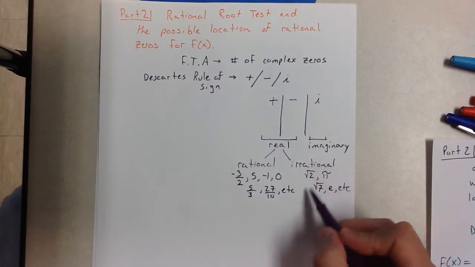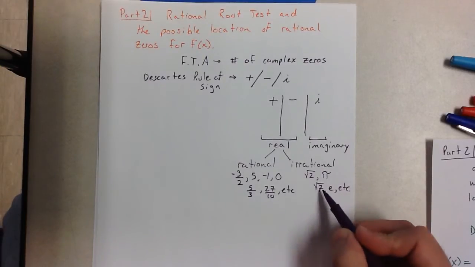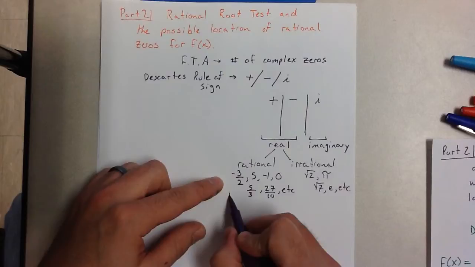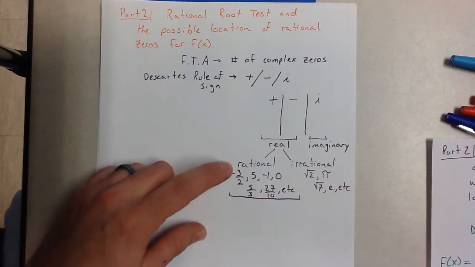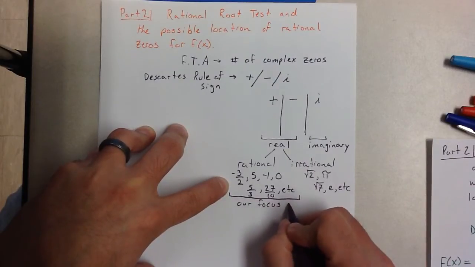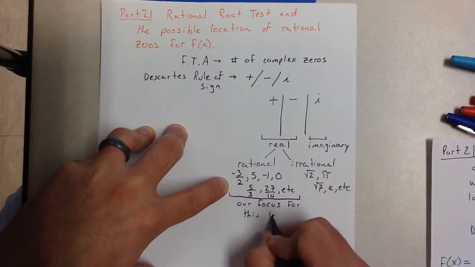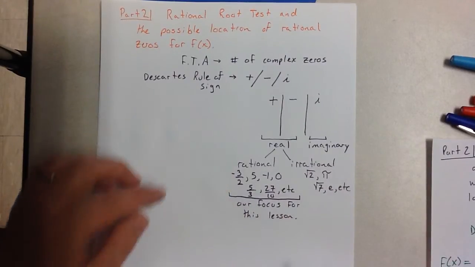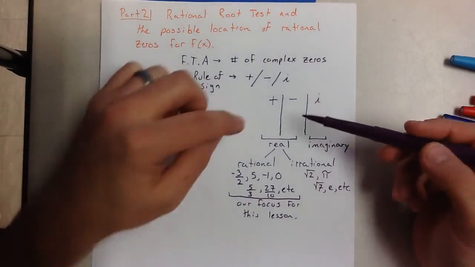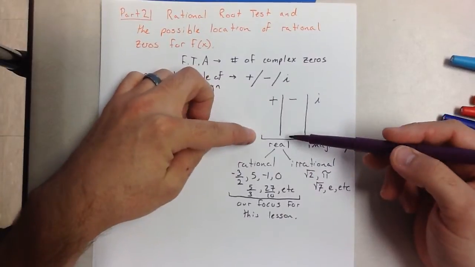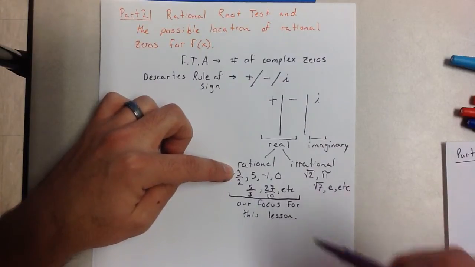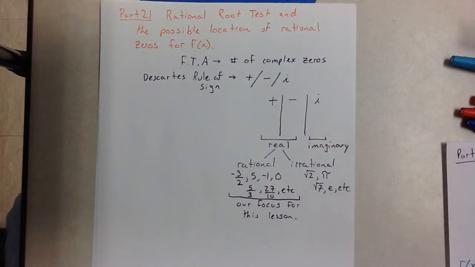So we can actually have these as zeros, as odd as that would be. But our test today that we're focusing on brings light to these types. So this is our focus for this lesson. So, of the complex zeros, of the imaginary, we're focusing solely today on our positive and negative, and solely on those that are rational. And I want to say at this moment, there is a test.